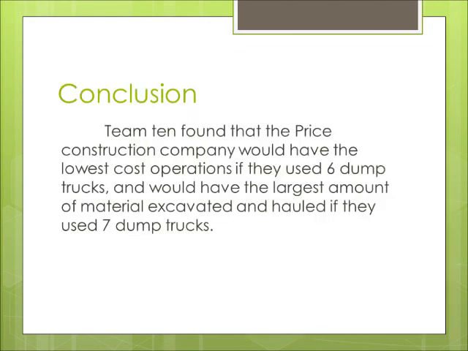Team 10 found that the Price Construction Company would have the lowest cost operations if they used 6 dump trucks, and would have the largest amount of material excavated and hauled if they used 7 dump trucks. Price Construction should use a total of 6 dump trucks if their client is cost-driven. However, they should use a total of 7 dump trucks if their client is schedule-driven.